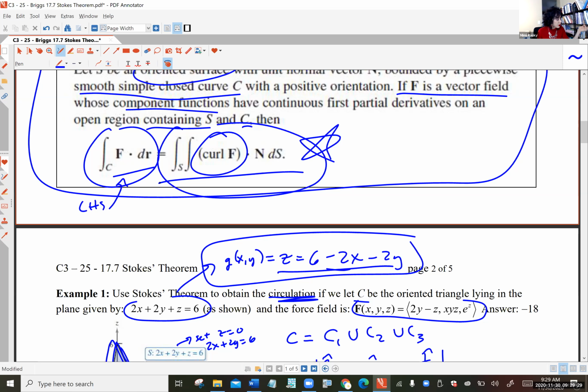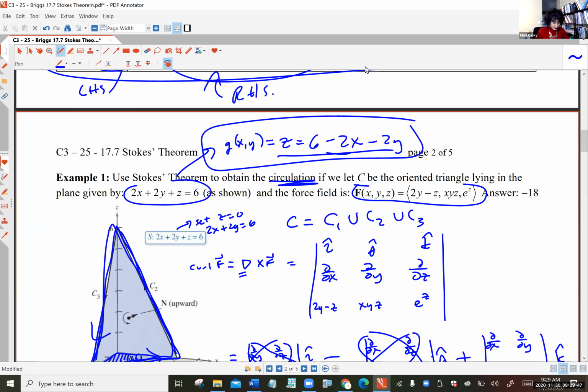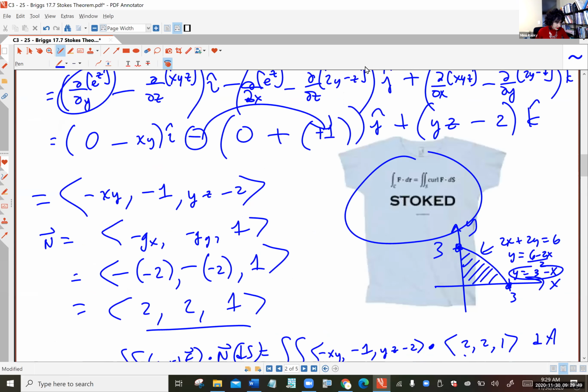So we're going to do a line integral by brute force. You know how to do this because I've done lots of line integrals for you over the last 3 weeks or so. And then the right-hand side is actually using Stokes, and you get to do the surface integral to find the circulation. Fine. Okay. Left-hand side, right-hand side.